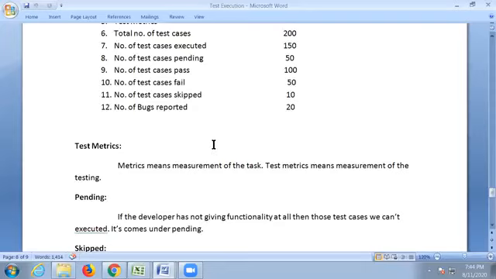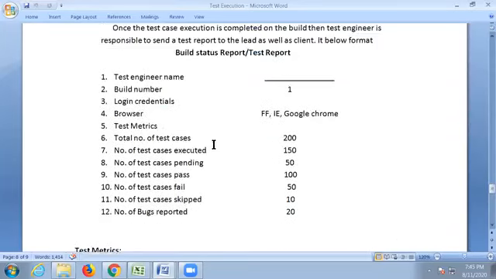Again, revise manual testing. This is very important: writing test cases, executing, bug reporting, and closing the bug. When to close a bug, now you've got clarity. And when to raise a new issue, when to reopen a bug, when the developer says your defect is a duplicate, when the developer says your defect is not reproducible, when the developer says your defect is deferred. We have to understand all these terminologies when we go for real time also. So this is how we have to work.